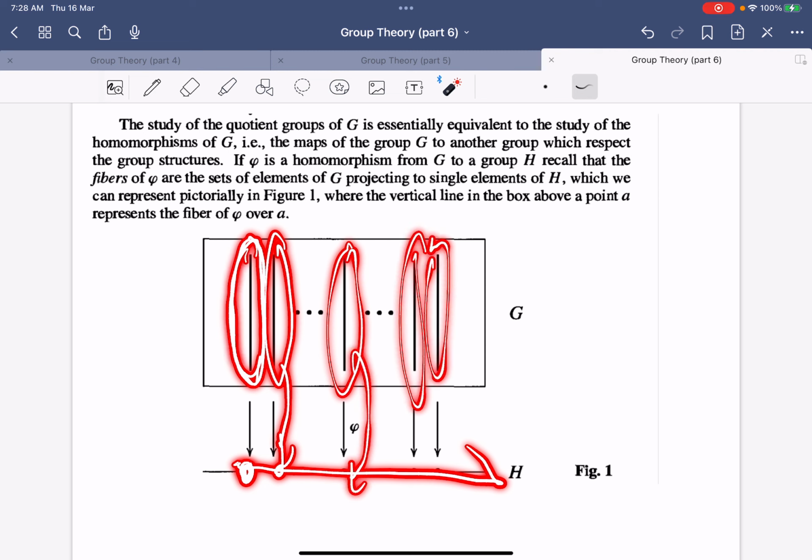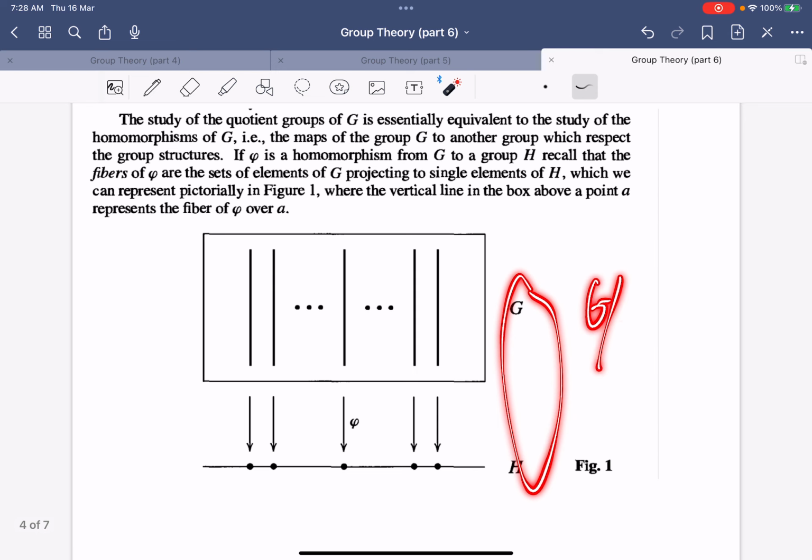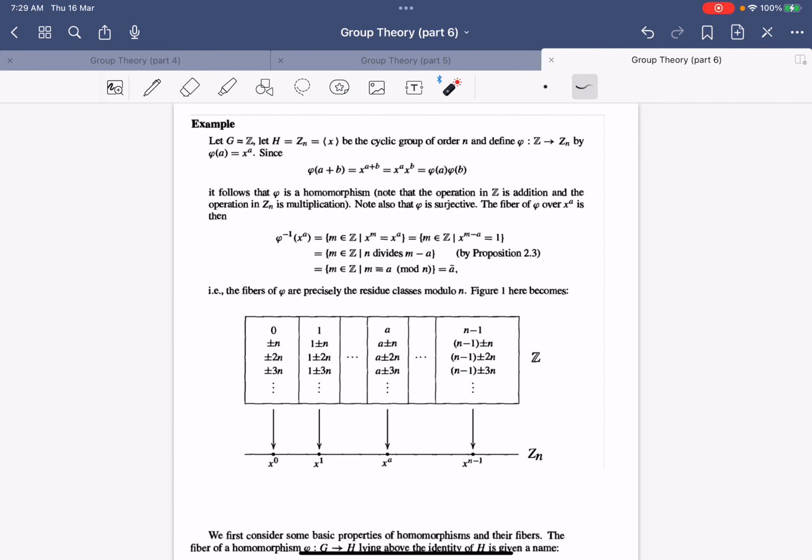So all these have similar properties, as you call it. So you can quotient off by H. And what you want is now you just pick an element here and you project it down into it. And this is what we are trying to get, this homomorphism. And by studying this phi, we are able to understand the group structure of G quotient out with H. So this picture should show you how it works and what we are trying to do. And this example is really a good illustration of it.